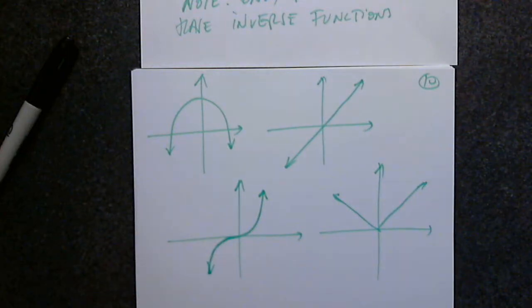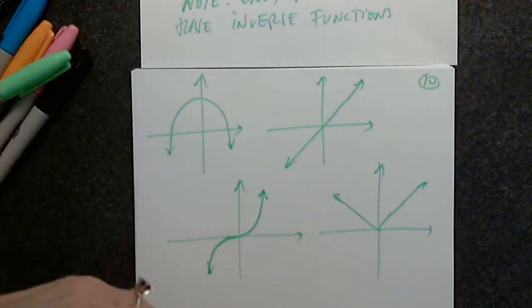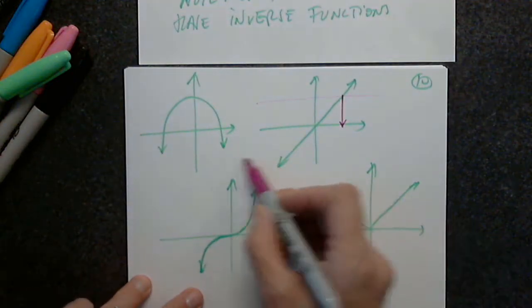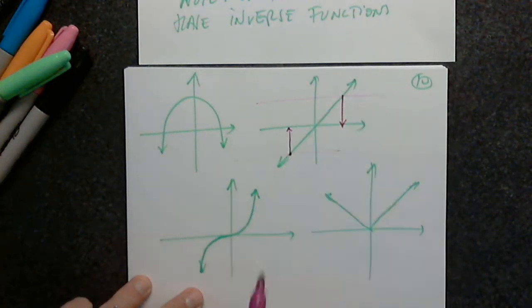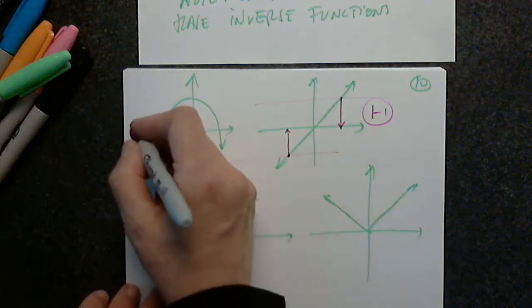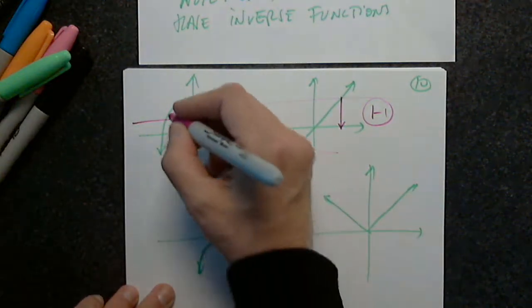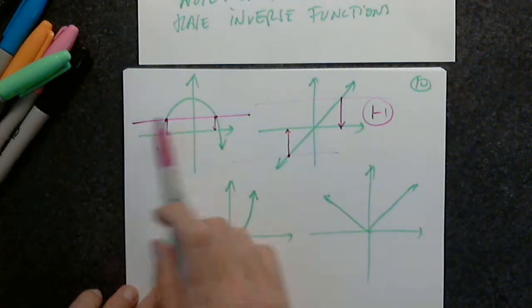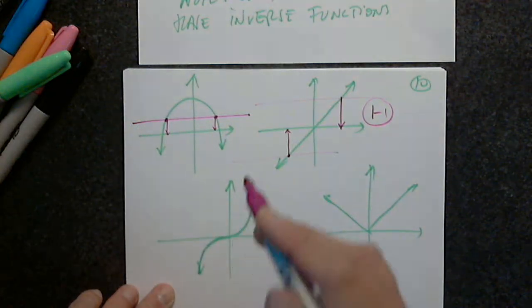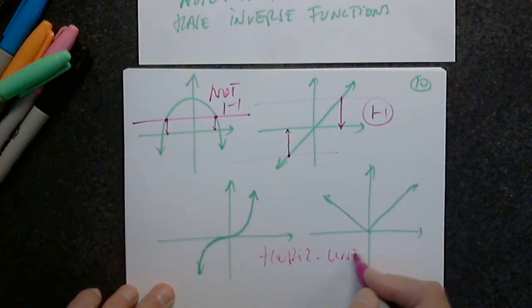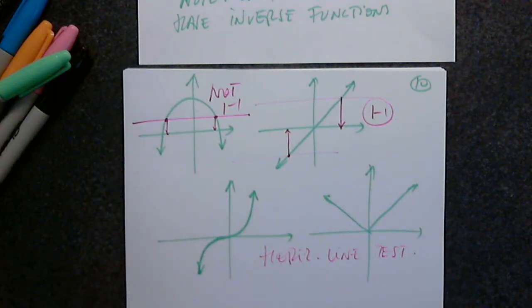Okay. Now, do you think that this is one-to-one? By the horizontal line test, for each y, there exists only one x. So this is indeed one-to-one. What about the quadratic function? For this y value, I read two x values. This is a function by the vertical line test. But is it one-to-one by the horizontal line test? No, not one-to-one. So we are applying now the horizontal line test, not the vertical. We established that they were functions, but now we want to know whether they are one-to-one functions.